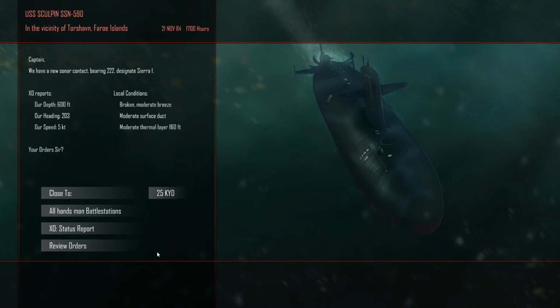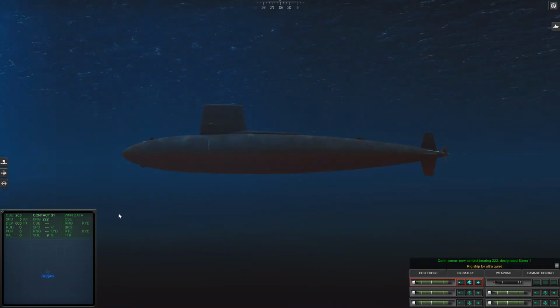Captain, we have a new sonar contact bearing 222. Designate Sierra 1. XO reports our depth is 600 feet. Heading 203. Speed is 5 knots. Local conditions, broken with a moderate breeze, moderate surface duct and thermal layer at 160 feet. All hands man battle stations, rig ship for silent running. Rig ship for ultra quiet. Copy that.